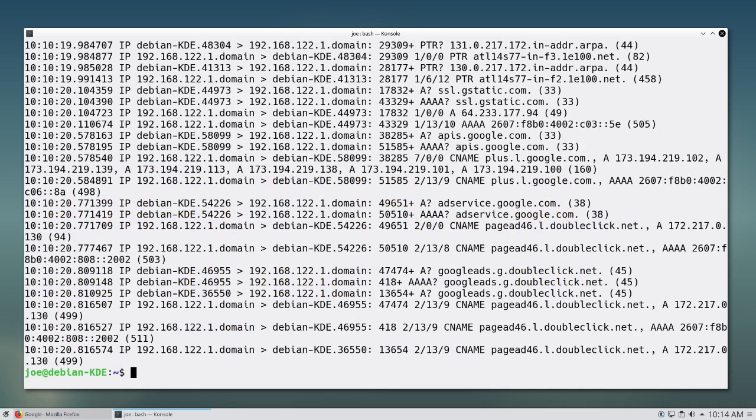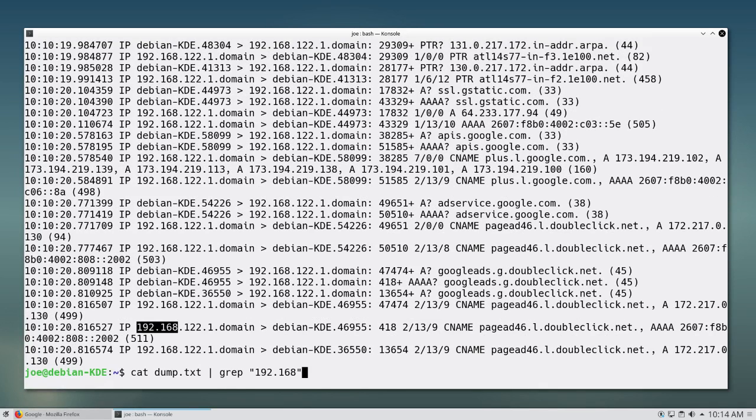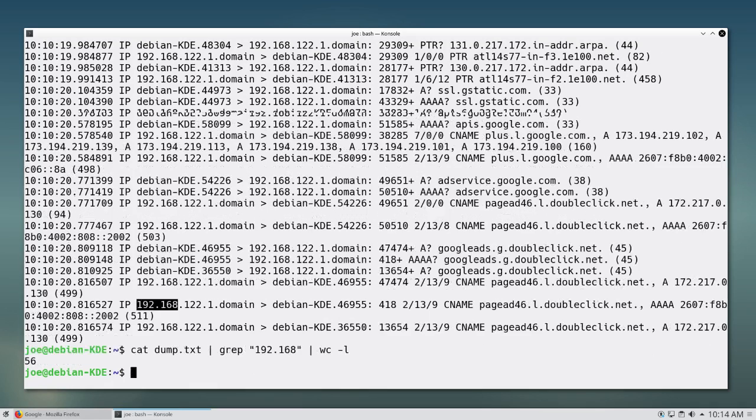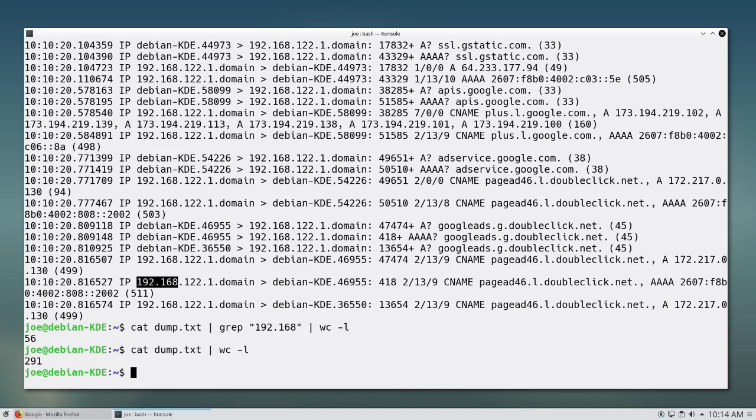So let's try that out. Now you'll see that only where those characters show up in a line are the lines printed. So there are much fewer lines. And we can actually pipe that to wc -l and get a line count. You can see we printed 56 lines that time. If we remove our grep, how many lines do we print? I wonder. We print 291. So you can use that to dig into a file and find information really quickly with grep.